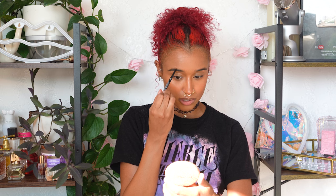Next is brows and I'm using the Morphe Brow Pencil in Java and Maybelline Brow Gel in Deep Brown. I haven't done my brows in so long — I just stopped doing them and let them grow out and be wild. I'm kind of loving it and also saving time. I just like to fill them in a little at the front because this one's a little more sparse, and then put some brow gel to add a nice little lift.